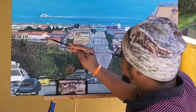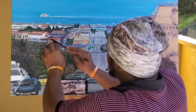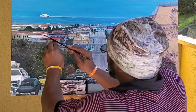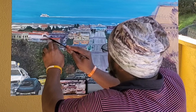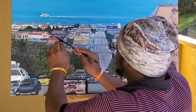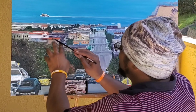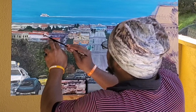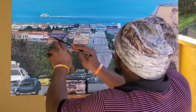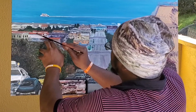Then we have two bigger, larger windows, which should be here. One right over there. All right? Keep in mind, we got that shadow under the lip of the roof, so make sure to have that taken care of.